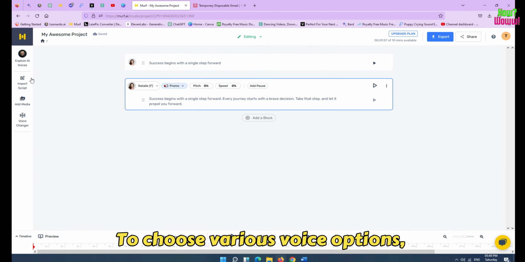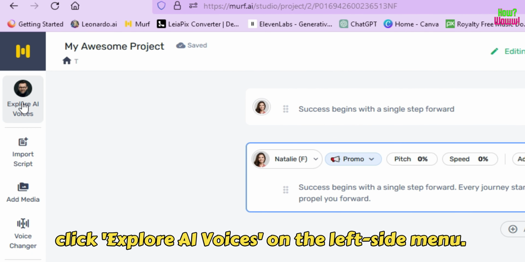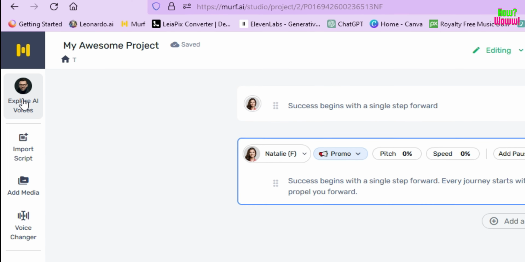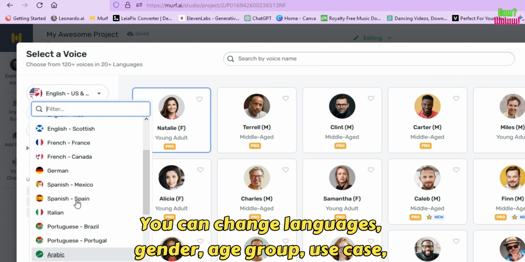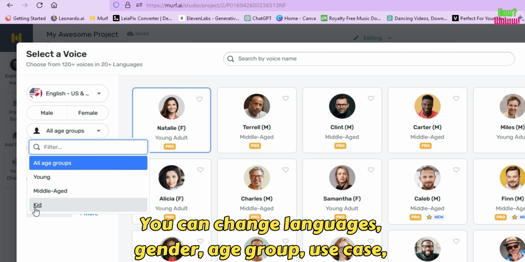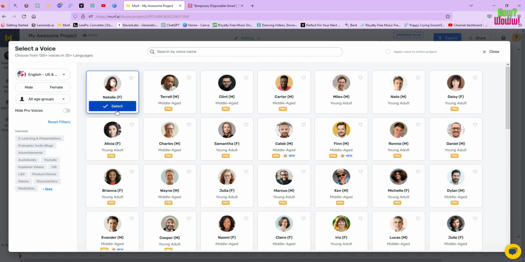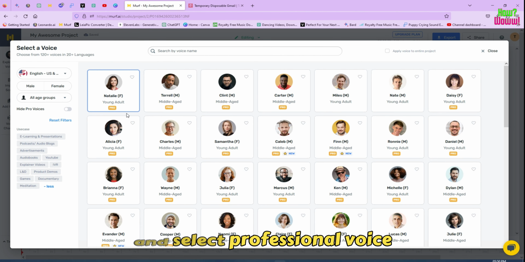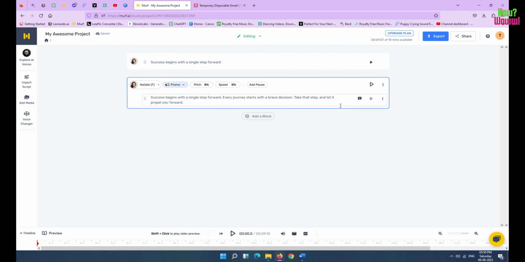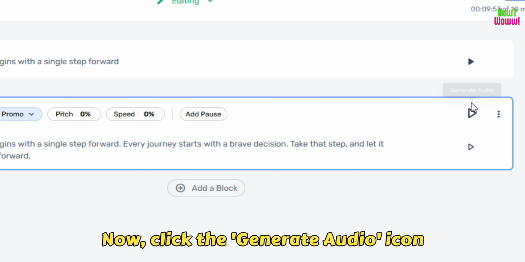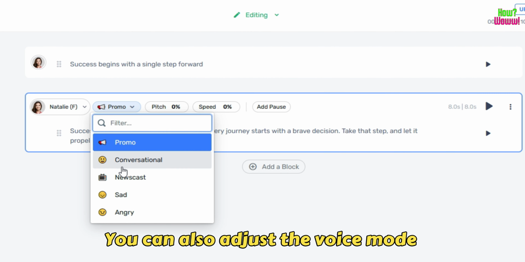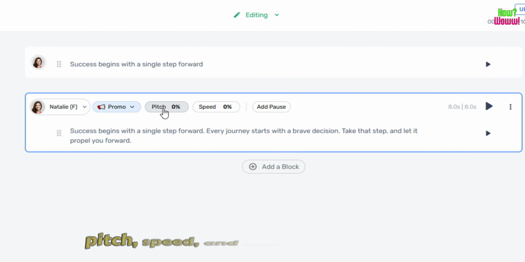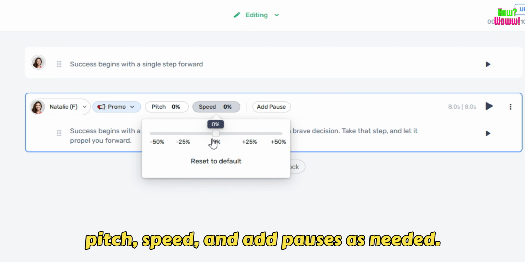To choose various voice options, click Explore AI Voices on the left side menu. You can change languages, gender, age group, use case, and select Professional Voice. Now click the Generate Audio icon. You can also adjust the voice mode, pitch, speed, and add pauses as needed.